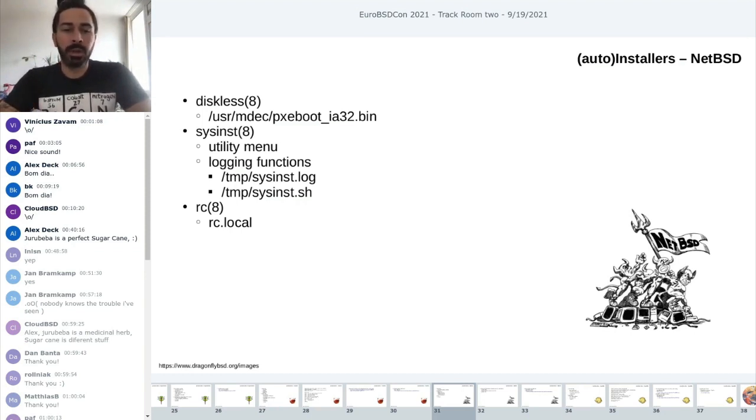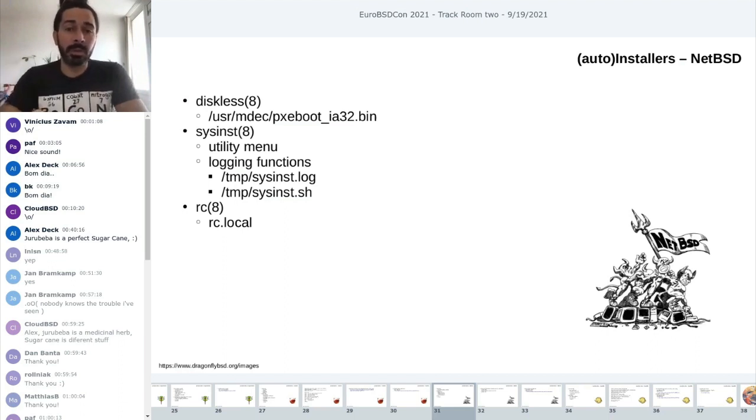I just needed to work on very few lines of this sysinst.sh, and I was able to totally destroy the virtual machine that I used the first time, create a new one, and base it on the login functions from the first install. The server booted a diskless system in this new machine. Of course, for this example, I updated the MAC address and said, okay, this MAC address will give me this hostname, very few changes that you can figure out. So the second machine that I booted was able to install itself. I got the PKG in, I got some packages installed, and then, well, that was it.